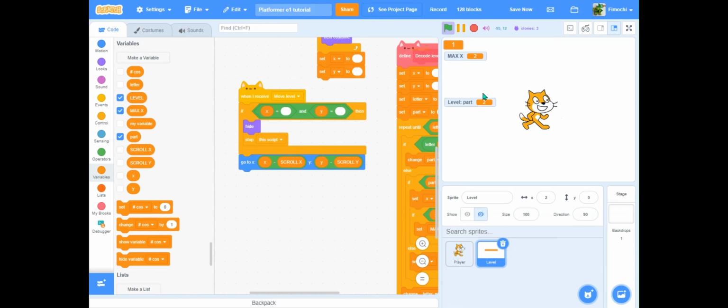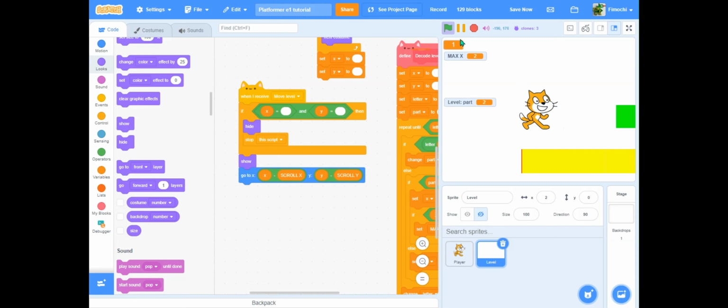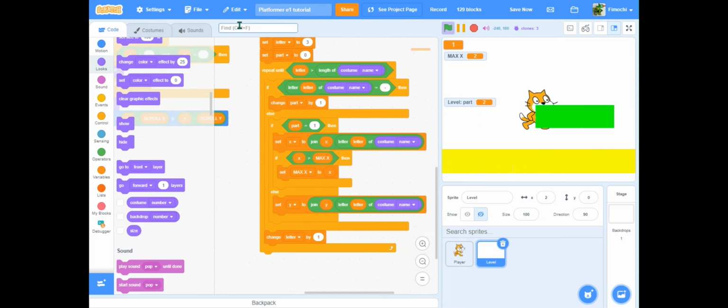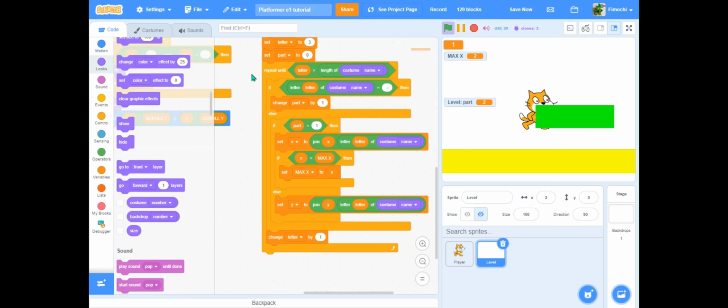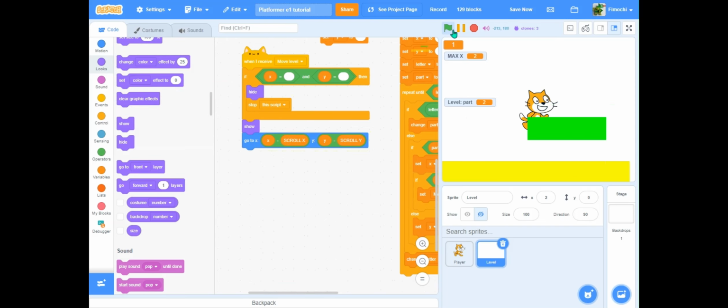And now if you want to test that, it's going to start scrolling, trust me. So show. Yep, you finally have a scrolling level, which is nice. But they're all overlapping each other.